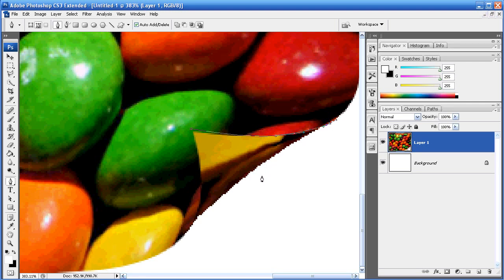Okay, and you can always come back and change these lines if you're not happy with the lines. Obviously, I'm going to have to do that. And we're just going to finish it off right there. Now, obviously, I'm not happy with those lines. Grab the direct selection tool and just play around with your lines until you have them the way you want them. Now, in this case, I want to drop it a little lower than the original.